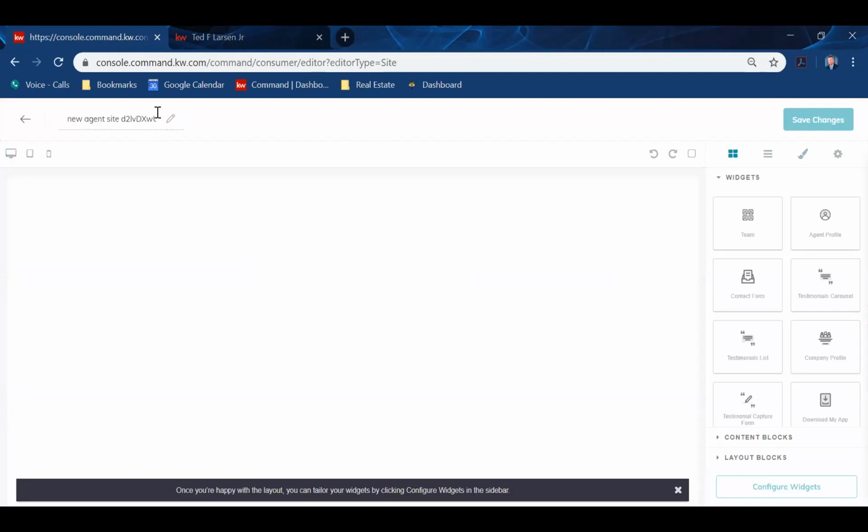And it's very important to make sure that in this corner here, you are naming the page properly. If you see right now, it just says new agent site and a bunch of random letters. The more that you come in here and you're playing around and making templates, or trying to design sites the way that you want them shown on your actual agent site, all these random numbers are going to save. So when you go back to make edits later and you've already made 10, 15 different templates that you weren't happy with yet, you're not going to know which one was which unless you name it properly.